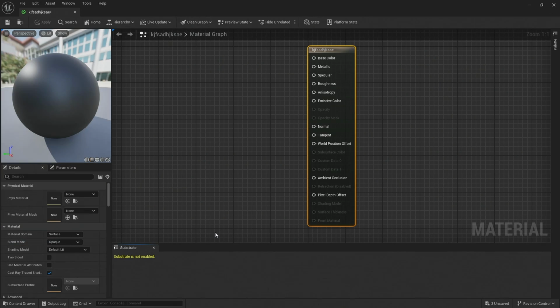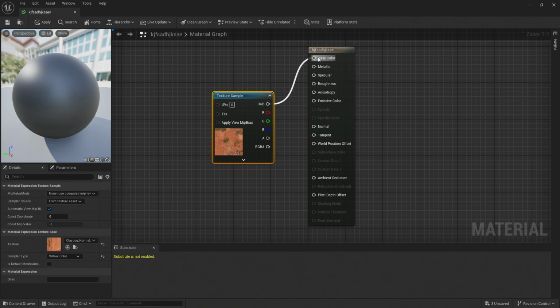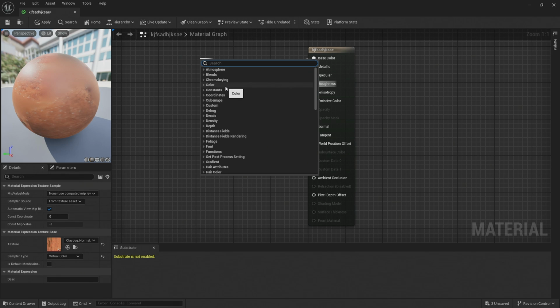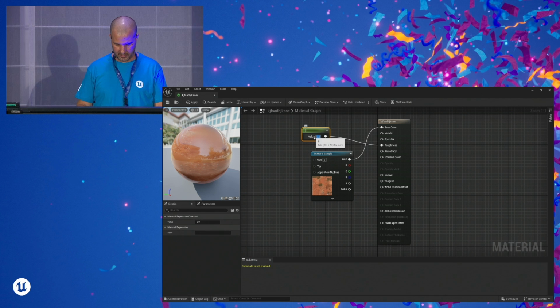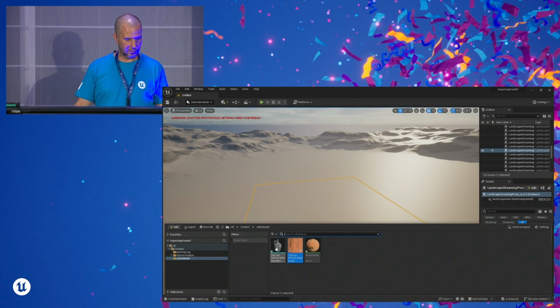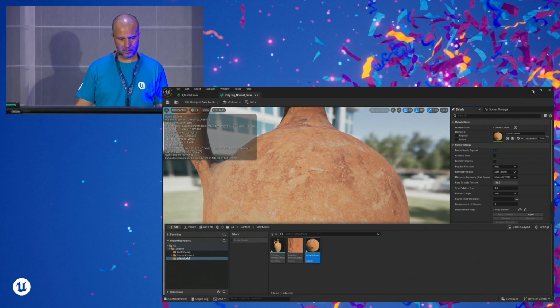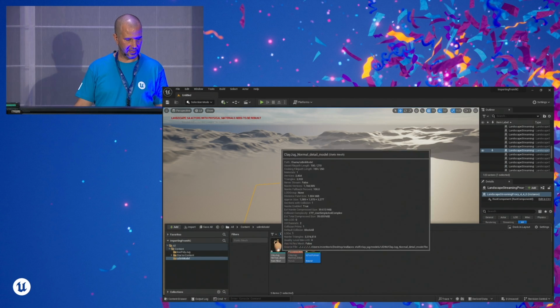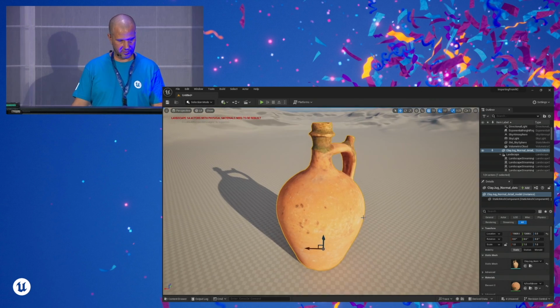Okay, so let's make this material. We will drag in our UDIMs there, plug them into the base color, and then you don't want it shiny because it's a jug and it's not that shiny. So we'll just make a constant, let's make that 0.8 or something, so it's really rough, because it is really rough. And then apply that, and then we'll open our jug and stick that material onto it. And there is our jug, which we can just drag into the scene here. Okay, let's press F. And there you go.